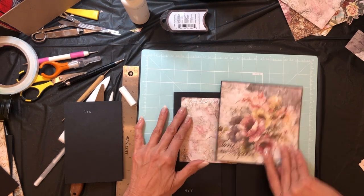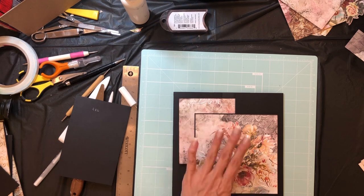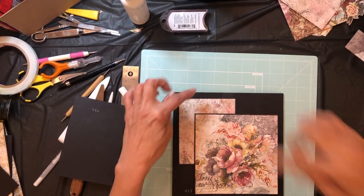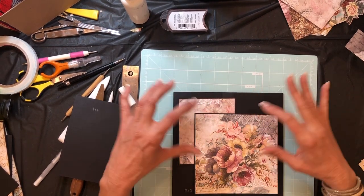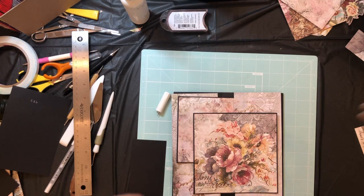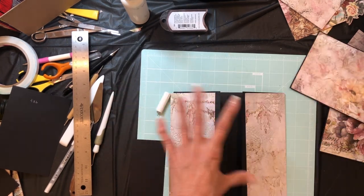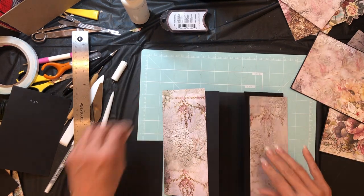Okay, this goes like this — so that's what it's going to look like. I think I'm going to still work this six by six in on the flip side of one of these two flaps. But for now I need to go look at what I'm going to do on these panels, because I can't adhere these mats to the flaps until I get these covered. So give me a second and I'll get some paper behind them. I've got these two picked out, so I'm going to go ahead and ink and glue these down.